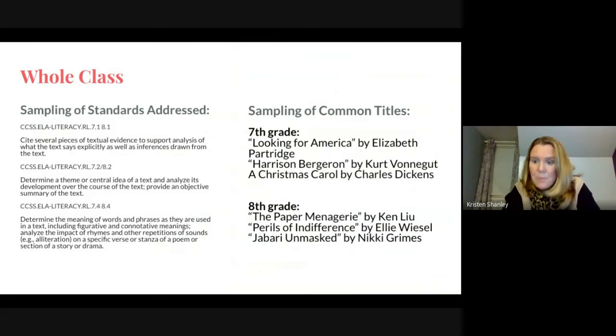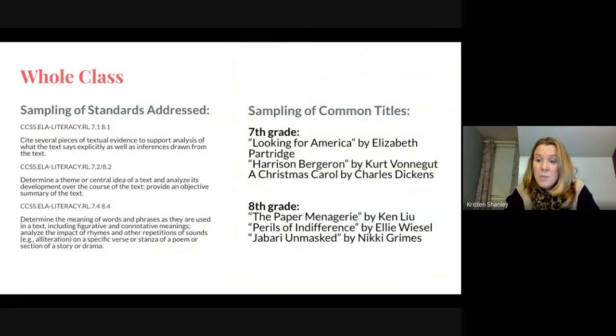So for an example, one of the things that a teacher might do is to focus on figurative language, and they would use one of these titles as a mentor text, and that would be the guide for the students to learn about figurative language and how to find the similes and metaphors and personification in a particular piece of text.